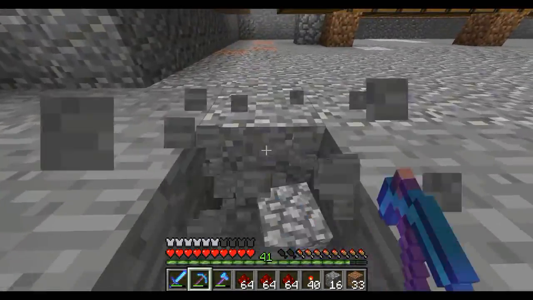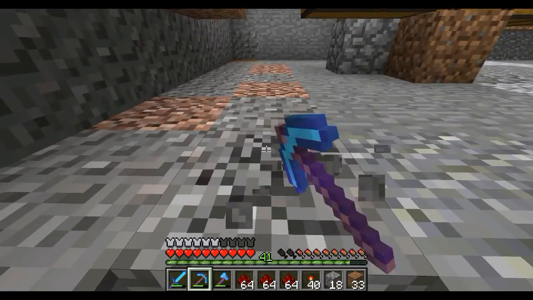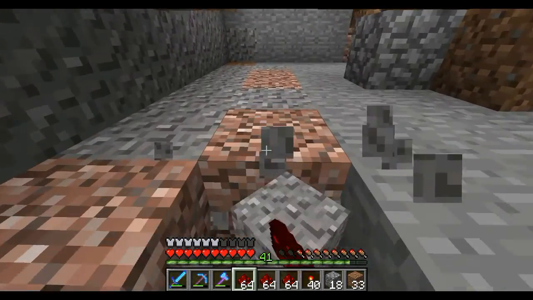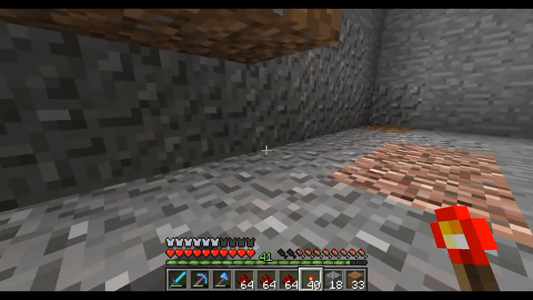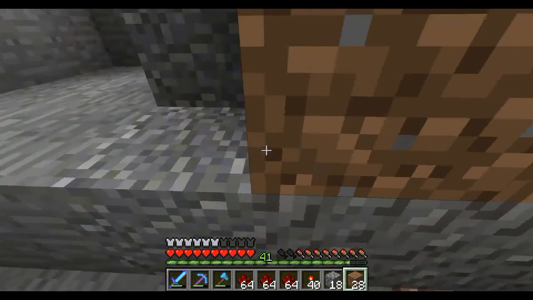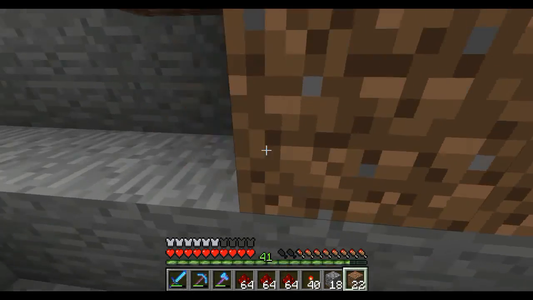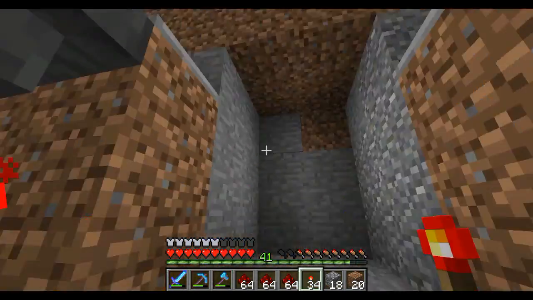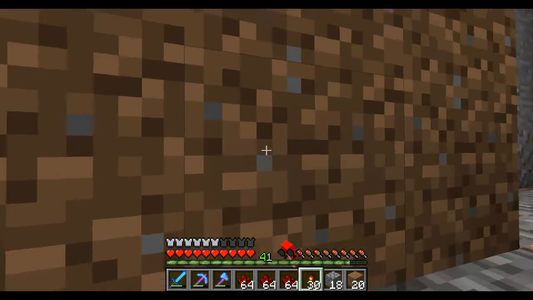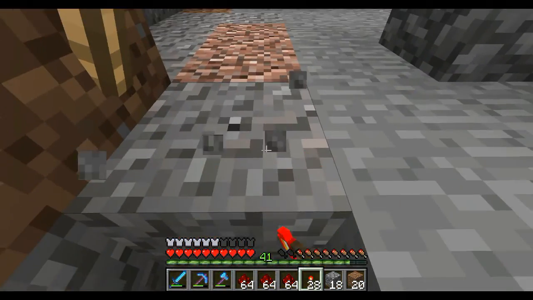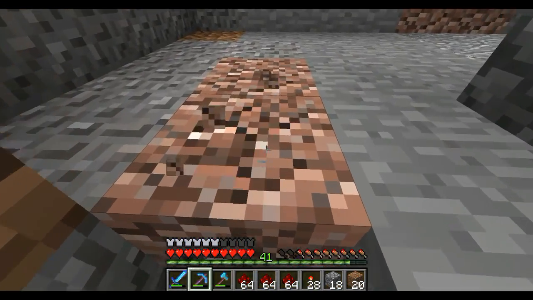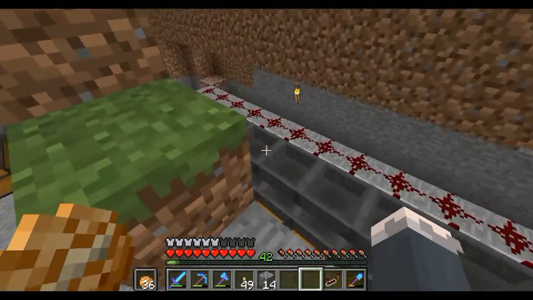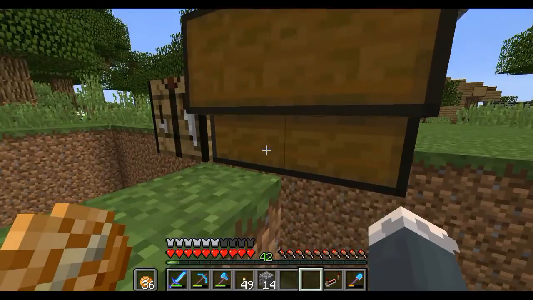I'm thinking stone slabs. I might make a few designs in a survival test world so I can see what looks the best and what I like the most. But for now, the best idea is to just go with stone slabs or wooden, like Rem suggested. If you haven't seen the video where Rem suggested, you should check that out because he showed me a really cool wall design that I should use in my base and that is very intriguing. Finally, we got all the repeaters in after going back and forth a lot.